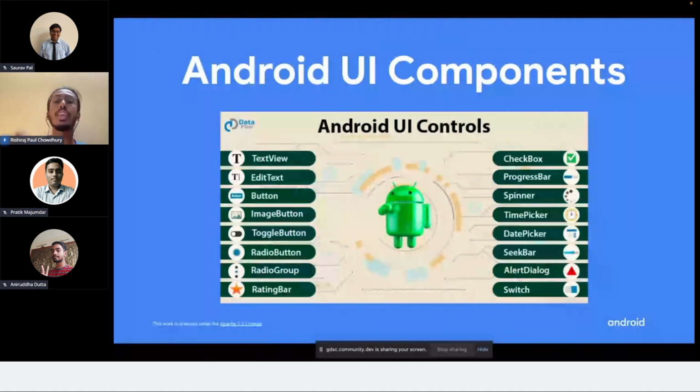Progress bar. Progress bar is very crucial. Whenever you build an app, there is the front end and there is the back end. The front end is the part that interacts with the user. The back end is the part that does all the data work, all your data crunching. You need some data from the app, you take some data from the app, all of that is done from the back end. And between these two, there are some milliseconds of gap, or it can even lead to some seconds of gaps.